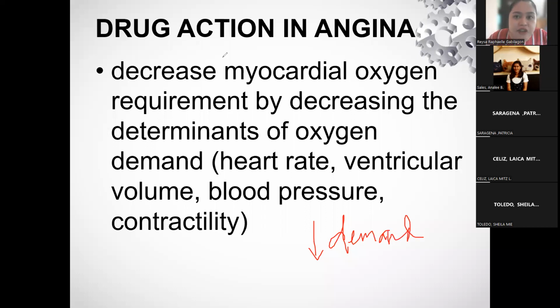So that's the first action of the drugs for angina. To decrease the demand of the heart, the requirement of the heart for oxygen, we can also lower the heart rate, the ventricular volume, lower the pressure, and even the contractility. So, we will actually see the same drugs that we use for heart failure and even for hypertension. Remember, when you lower the pressure, most likely the demand for oxygen in the heart will also decrease.